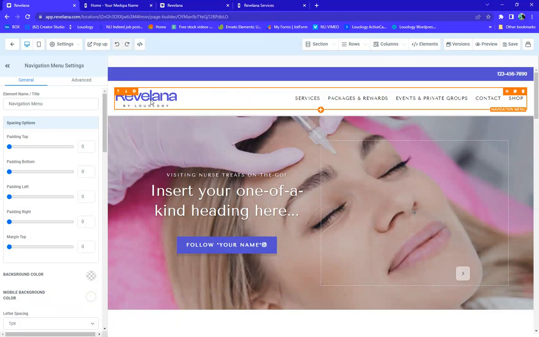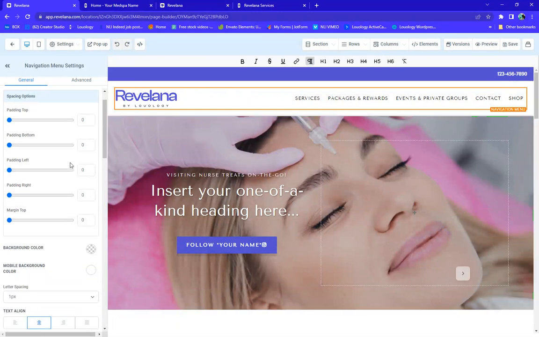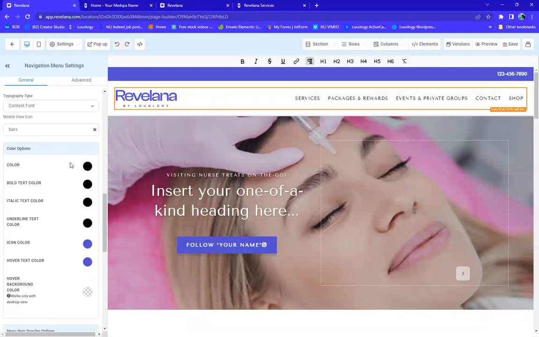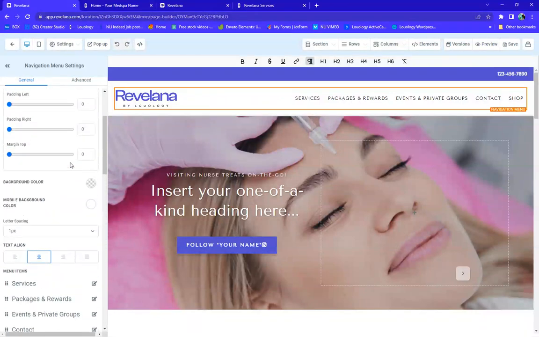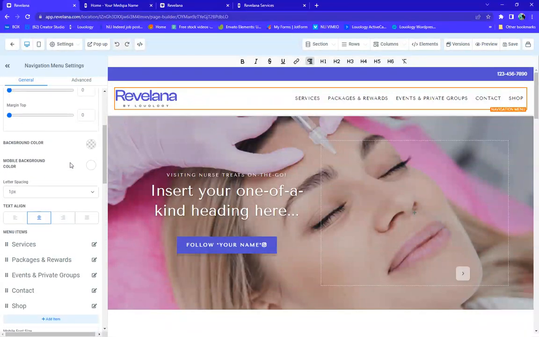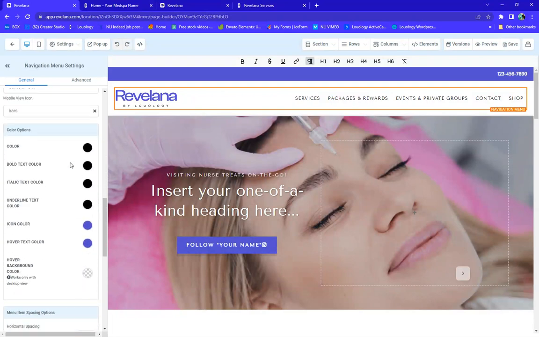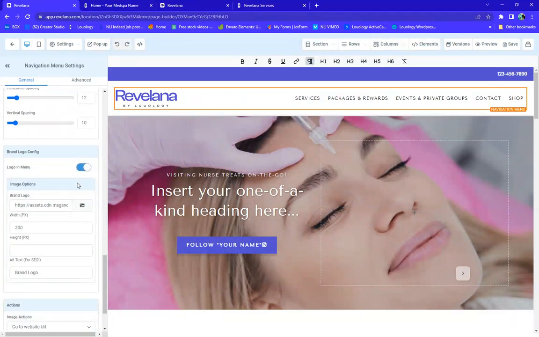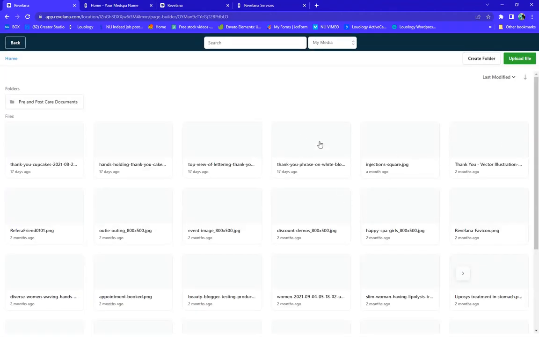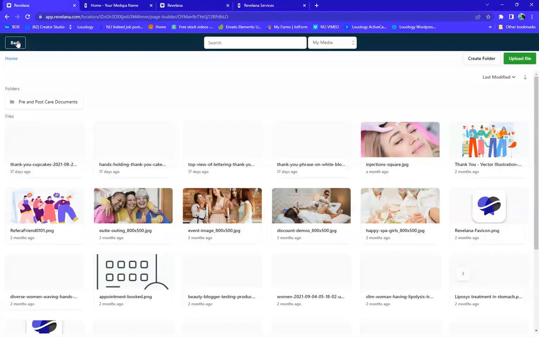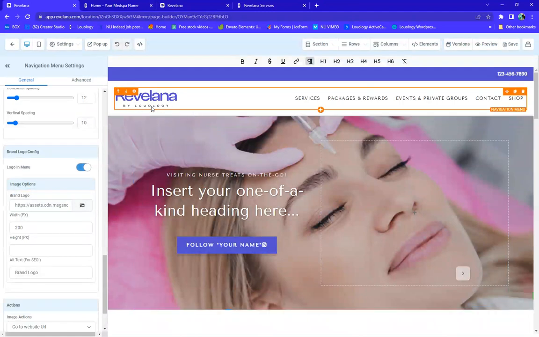because I do want that change to apply to every single site. So let's say you change the Revolana picture to your own logo. You want that to show up on every single page as your logo, and not the Revolana logo, right? So again, you just click here, go get your logo, double click on the picture, it'll load right in, and then it'll show yours.